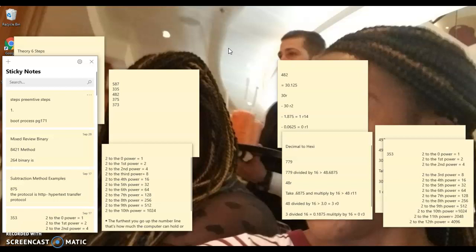Okay, guys. The next step, which is the third step, is loading the OS to the RAM. Usually the OS is the operating system and it loads from the hard drive.